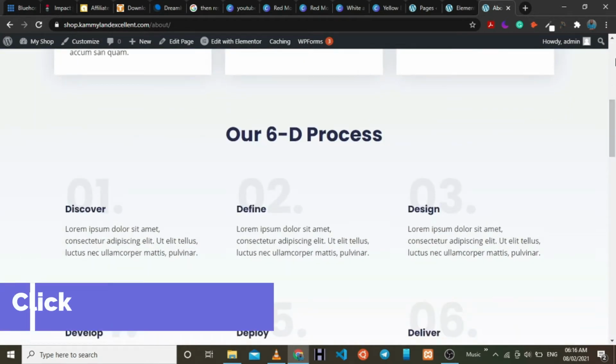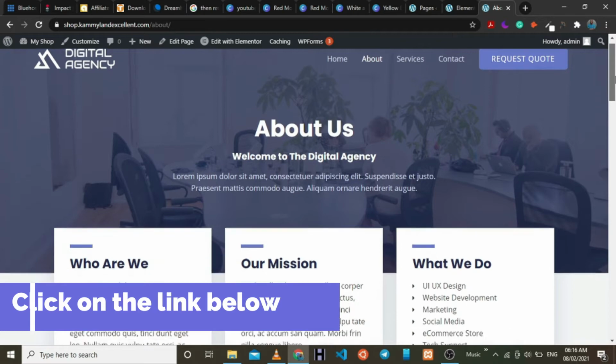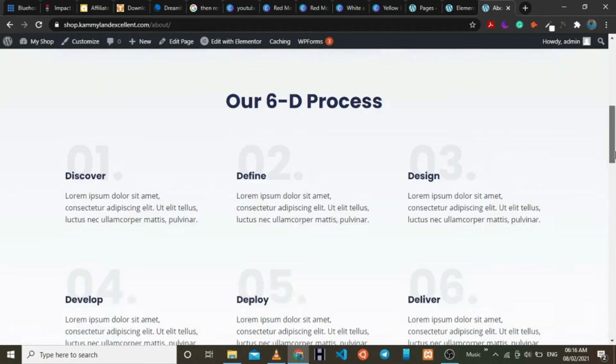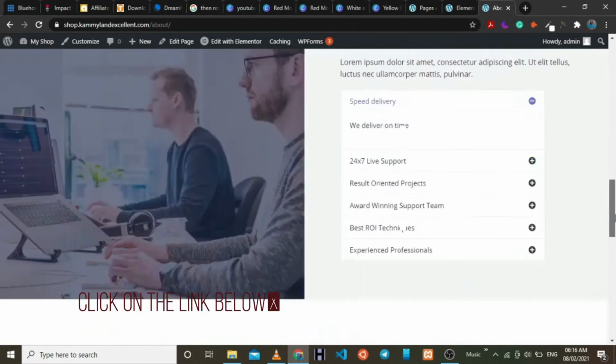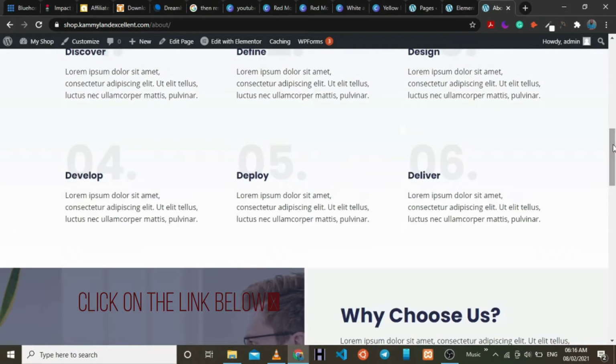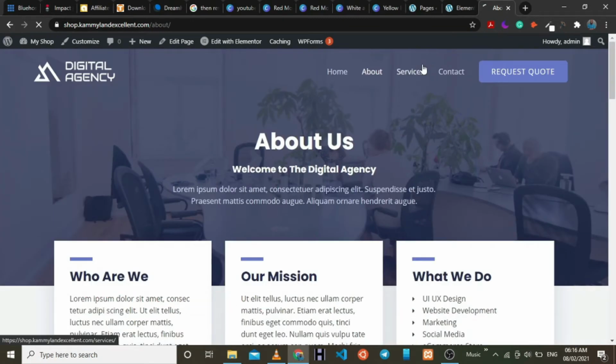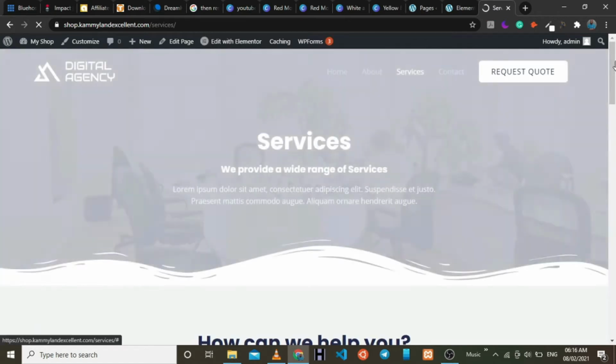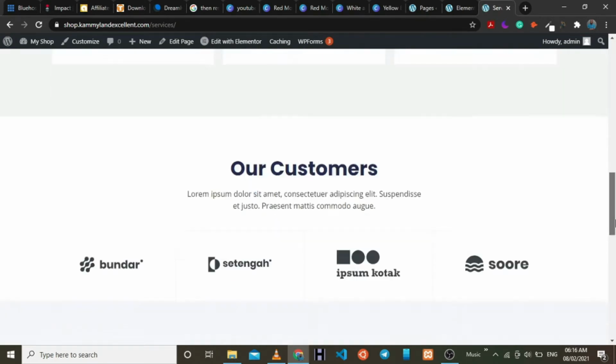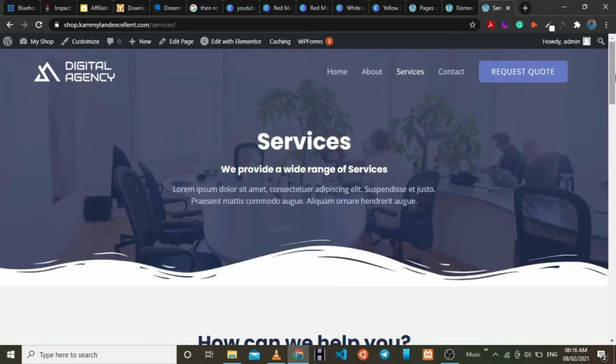You're going to get the hosting plan, or you're going to use any web hosting platforms. I have the links below. You can check out the links below for the hosting platforms. Then we're going to install our WordPress on the hosting platform, and after that, the third step is to get started with building our website.